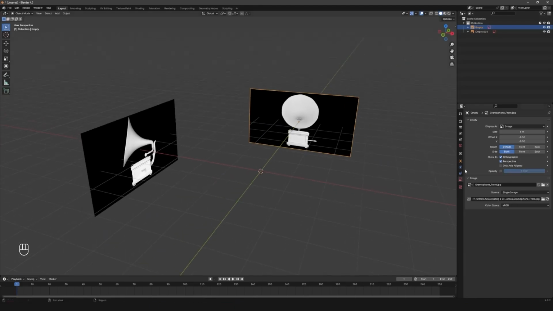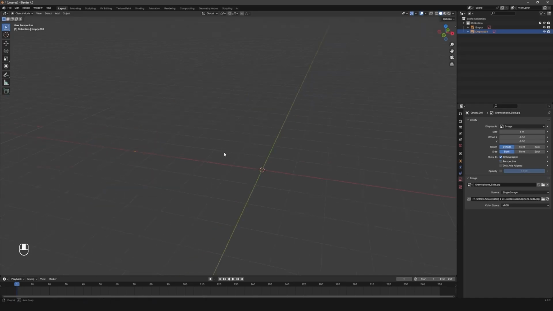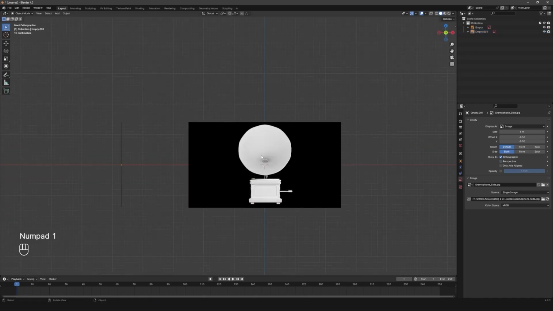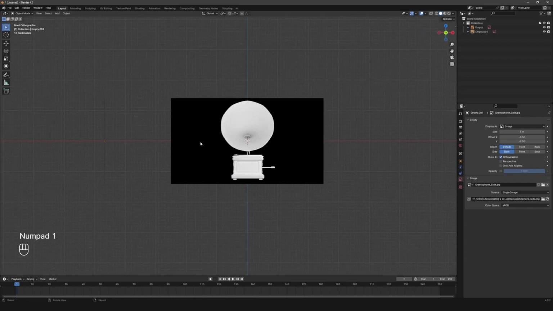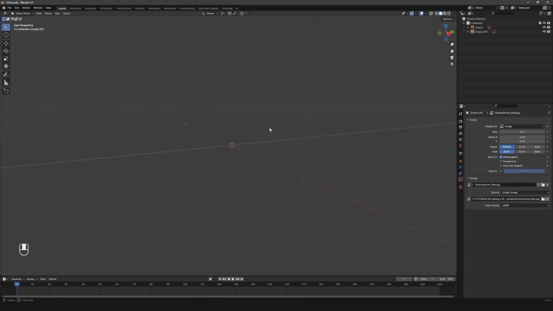Another thing that you can also do is disable perspective from over here. What this will basically do is, right now you cannot really see the reference images, but as soon as you press 1 to go into this view of the front side, you will see they are now visible. And if you press 3, you can see they are visible in the front and the side views, but as soon as you come in the perspective view, they would be invisible. So yeah, we can just keep this one enabled, as this will help us to keep everything a little bit cleaner.